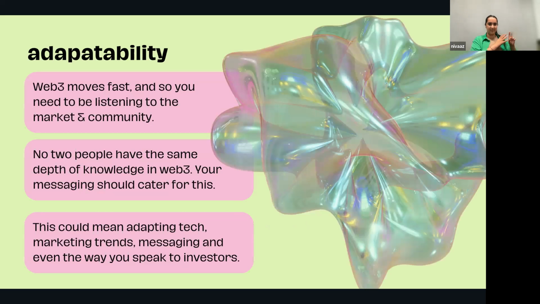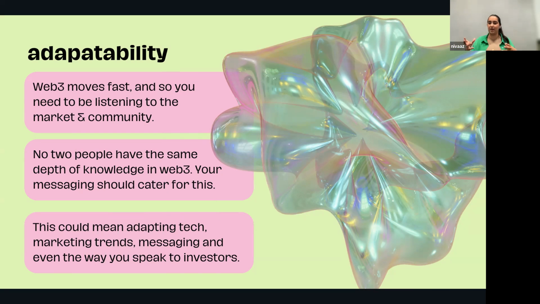So the second part of this is being really adaptable because the world's moving so fast and Web3 in particular as well. You need to always be listening and keeping a pulse on the market, the community, the tech. We've seen the huge crash and burn that's currently happening in the Web3 space. And I know that a lot of founders are going to be like, okay, hey, all of this stuff has happened. How do we make sure that we're secure? How do we make sure we message our users to make sure that they feel comfortable and they don't withdraw all their funds and all that kind of stuff or churn from Web3?